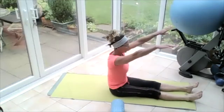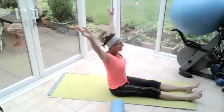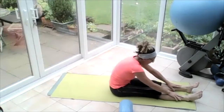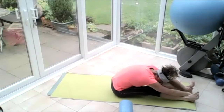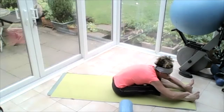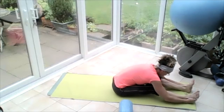Rolling those shoulders. Big circles with those arms. Dust the floor. Big circles with those arms. Dust the floor. Hands on the legs. Roll them all the way down towards those feet. Soften the thighs. Soften the knees. And just pull yourself onto your front bottom. Pull that pelvis onto the thighs. And then pull the chest forward towards the knees.